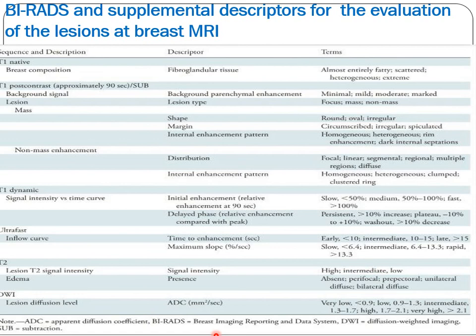T2 for the lesion is very important. Whenever you find any lesion with high signal intensity, you have to look at the T2 acquisition to see if there is any edema, or any fluid content of the lesion. In diffusion weighted imaging, this is for the evaluation of the level of diffusion, whether it is restricted or not restricted, and giving the ADC value, which if less than 1.2 mostly goes with malignancy, and more than that goes with a benign lesion.